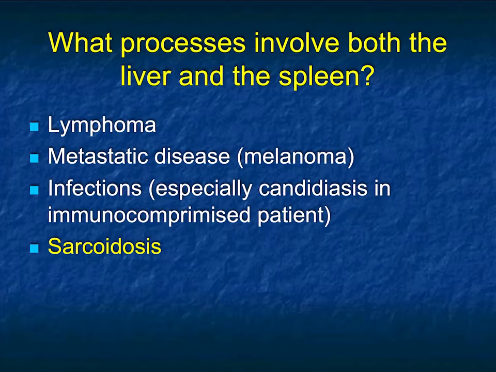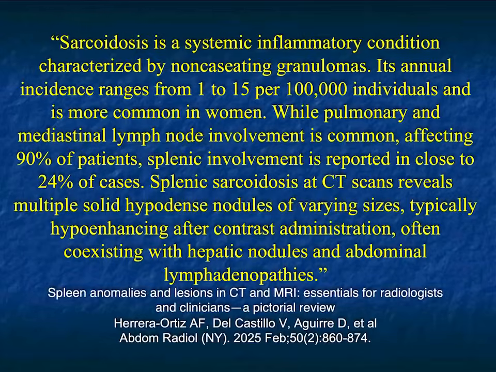But one of the things that we see often at presentation, particularly in younger females, is multiple splenic lesions and hepatic lesions, and it ends up being sarcoidosis. Often the case is the patient doesn't even know they have sarcoid, and the scan is done for trauma, let's say mild trauma, and then everybody is saying, oh my goodness, the patient has lymphoma. So again, you want to think about sarcoid.